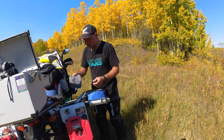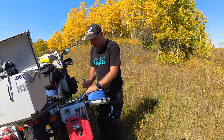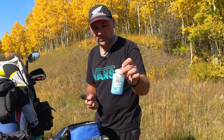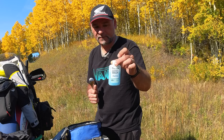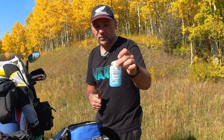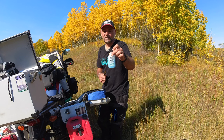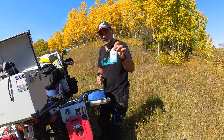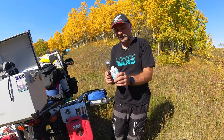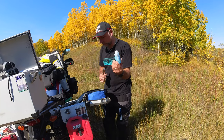Next thing, I have my little towel for wiping the dishes after they've been used. Biodegradable wild wash, so you can wash yourself with that stuff, or you can use it for doing dishes. It's multi-purpose: a body wash, shampoo, and a dishwasher detergent. Also, you can wash your clothes with it. Even though it's such a small bottle, you just need a little bit of that stuff, so you don't use too much, and it does a great job, and it's good for the environment.